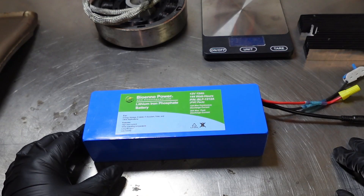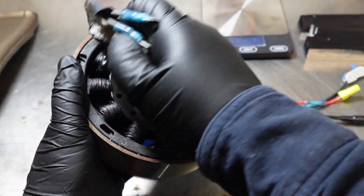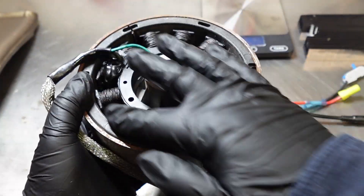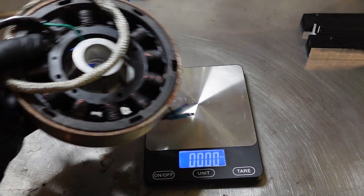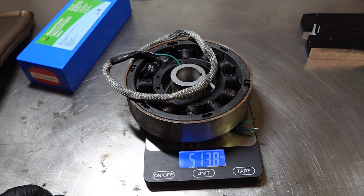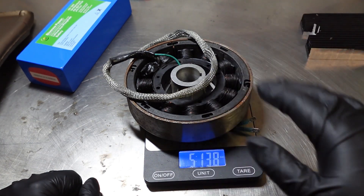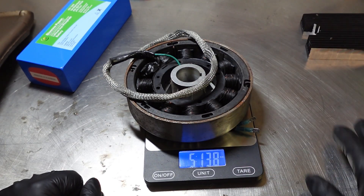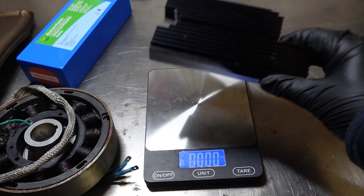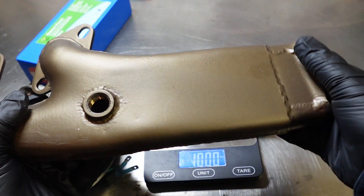And the way this is traditionally done is by using one of those magnetos. This is basically a coil and a flywheel that has a magnet around it. And let me show you how much this weighs. As you can see, this is about five pounds, slightly more than five pounds. But it's not only about the weight — the fact that the engine needs to rotate all this mass puts a lot of strain on the engine and limits its horsepower output. So instead of driving a propeller, the engine is also required to drive this massive mass at 7,000 RPM.